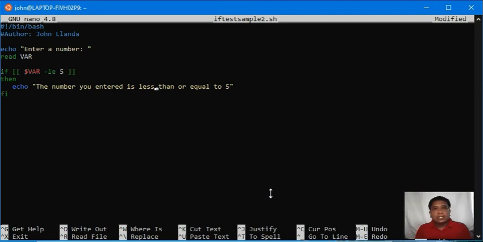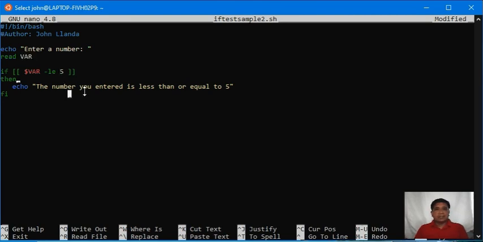Now the message will display on the screen if the value of the variable we have entered is less than 5, and also if it is equal to 5, as opposed to the other one, the dash GE.